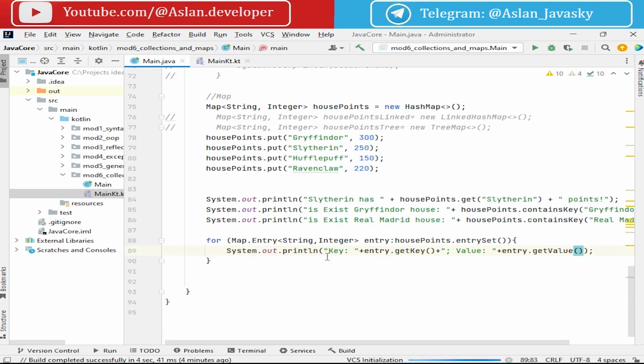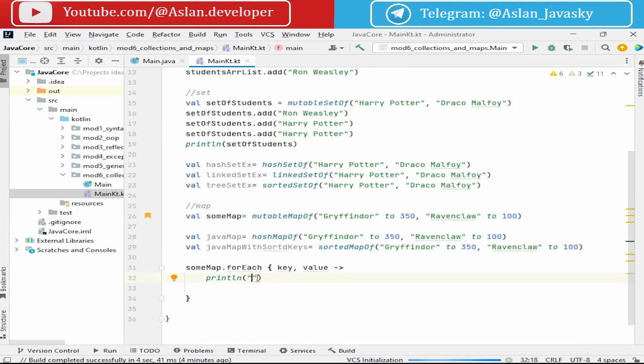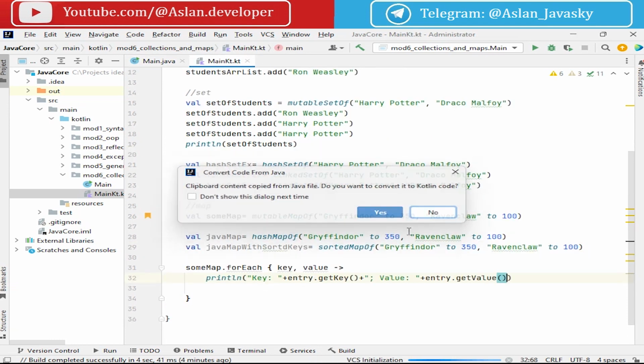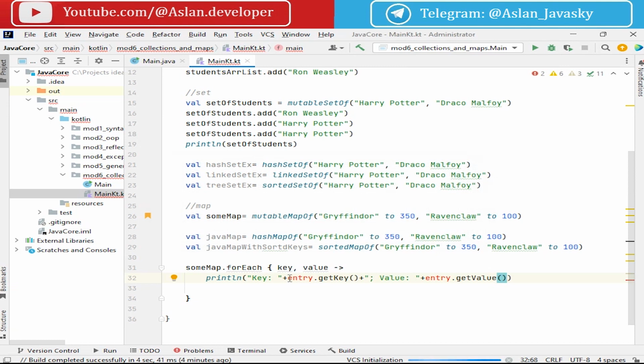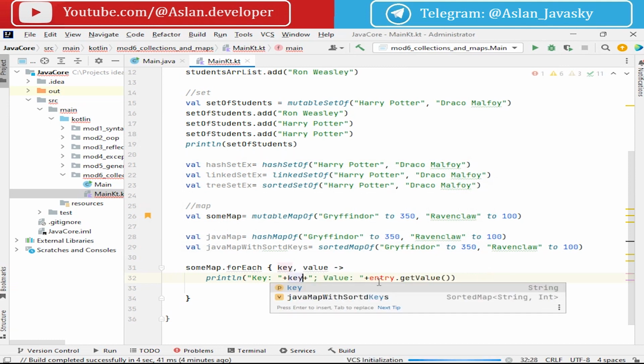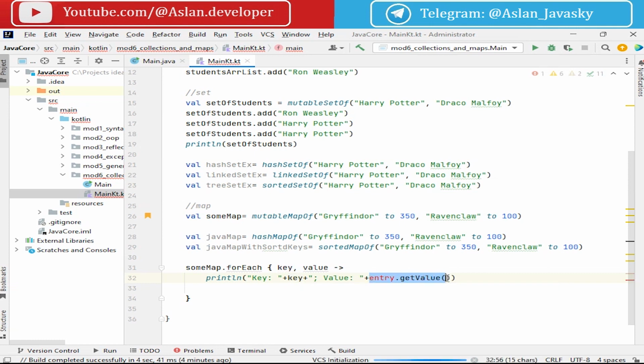The same message. Keys and the value is key. Here we just write key, and for the value we just write value.